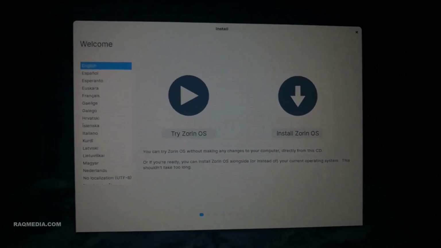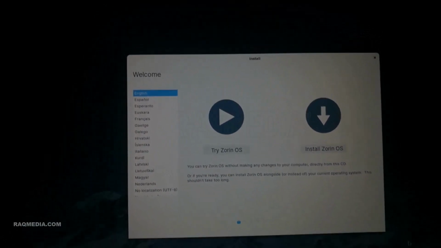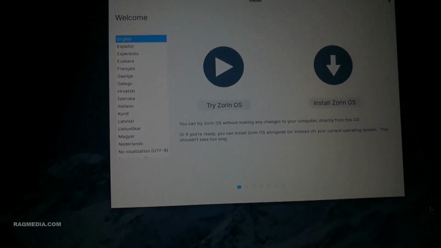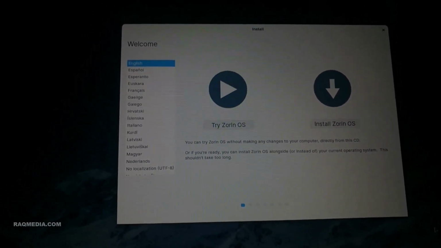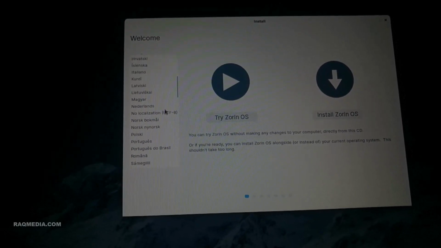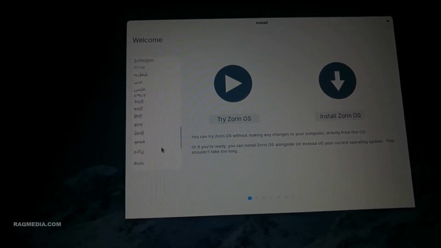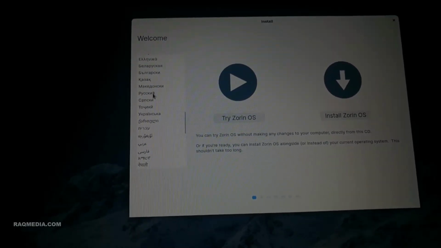As your computer restarts, it will detect the Zorin OS installation media and boot from it. You will be presented with the Zorin OS installation menu. Select the option to Try Zorin OS or Try without installing. Zorin OS will then load into a live environment, allowing you to experience the operating system without making any changes to your computer's hard drive.